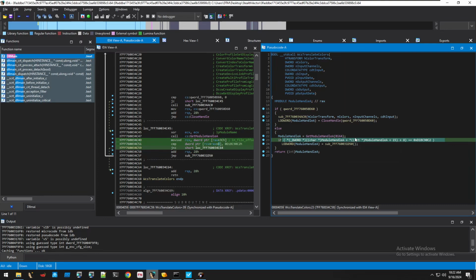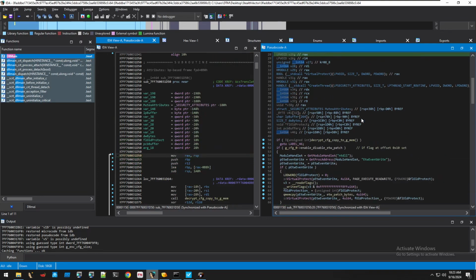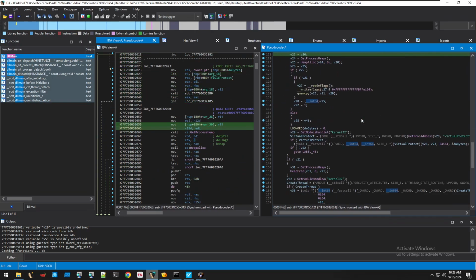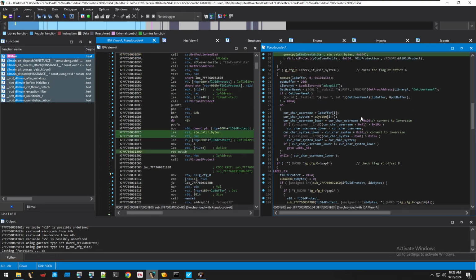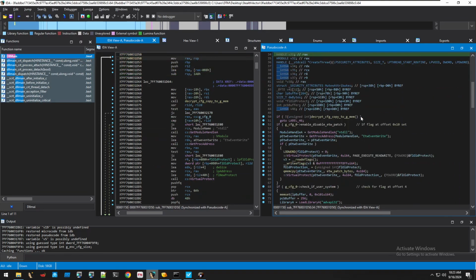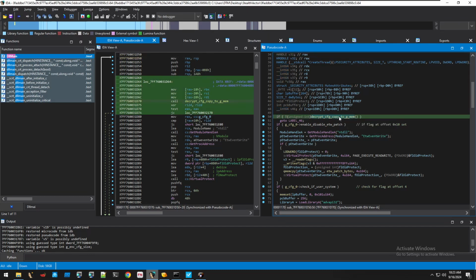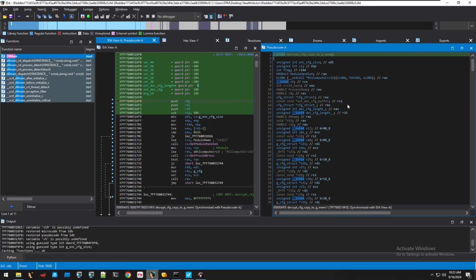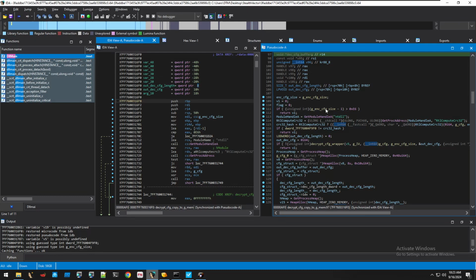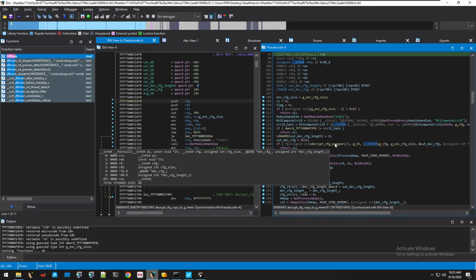And so what we're going to be doing now is looking at the actual function. There's a lot going on here, but I'm just going to walk you through the configuration decryption real quick, just to get context of what we're doing here. This is the decryption routine that actually extracts and decrypts the config. Going into that routine, we have another function that's more of a wrapper function that's responsible for the decryption.